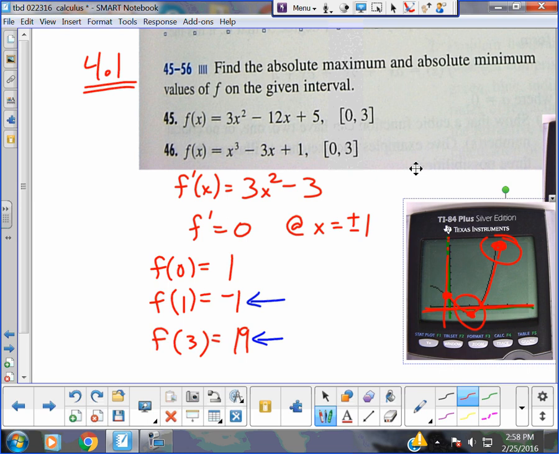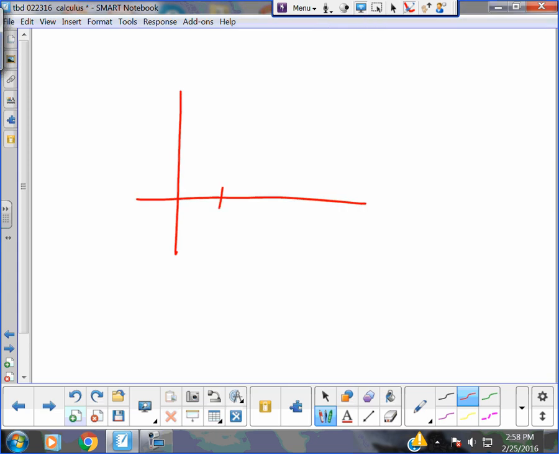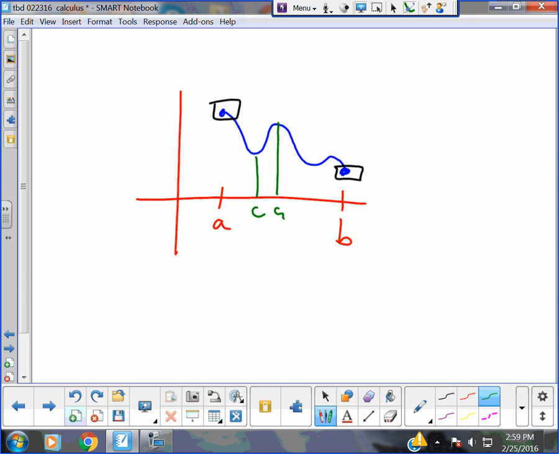Now, if you have a curve and you bound it by the interval, I'll end with this, just one discussion of this whole idea from section 4.1. If I say it starts at A and goes to B, and I have an endpoint, I will say this. It has an absolute max at A. It has an absolute min at B. But this one also has 2 local maxes at C1, C3, and 2 local mins at C and C2. All right, so that happens too.